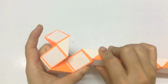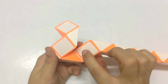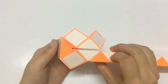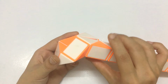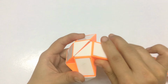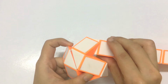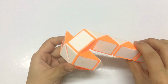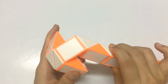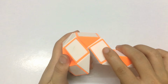Move to the left. So you can make 2 white pieces by moving this one. Okay. Go down. Then going up. We do the same with 1, 2, 3. Move to the right so you can make 2 pieces.